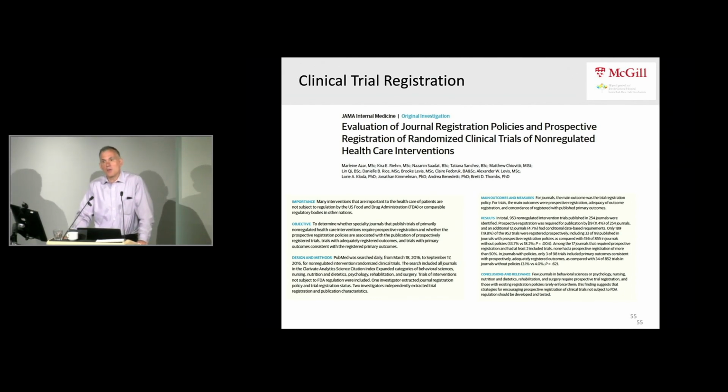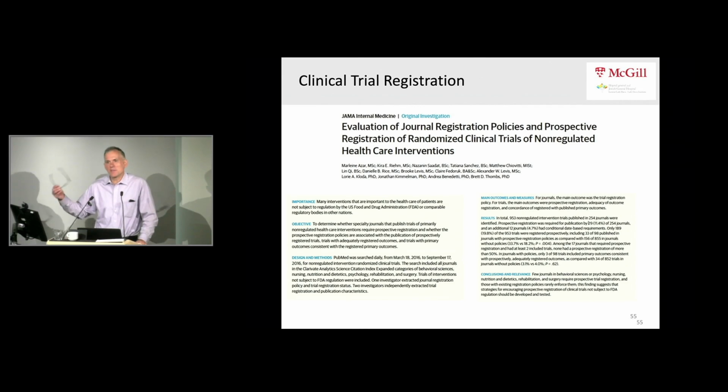We wanted to do it live because we looked quickly every time they came up: what was the journal's registration policy on those days, did they follow it, and were the trials registered? And sadly, as you'll see here, we had publications from 254 journals, but only about 10% required prospective registration. This was only 5 or 6 years ago now. So most of them didn't require it. And only 20% of the trials were registered ahead of time.